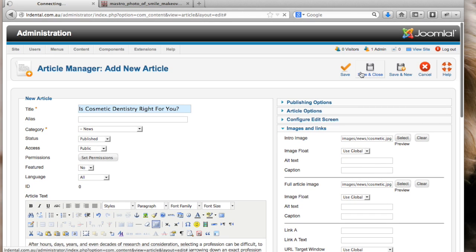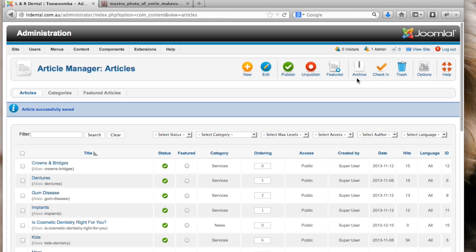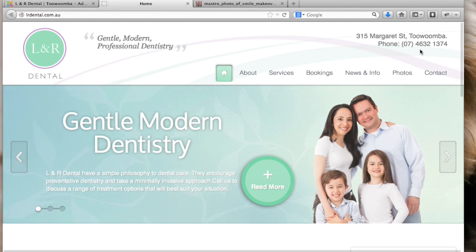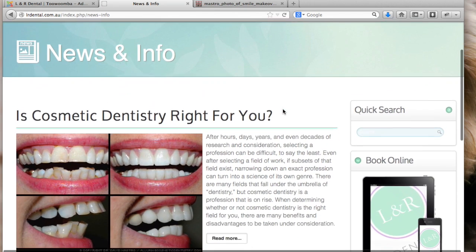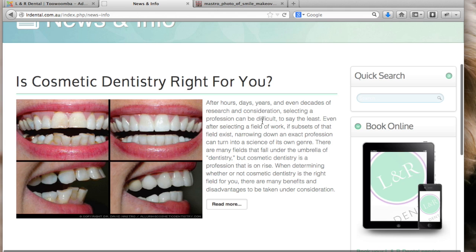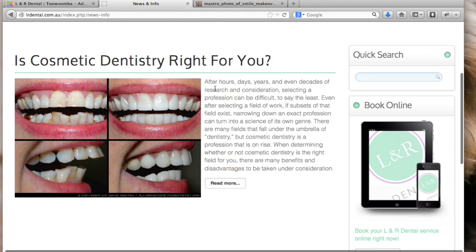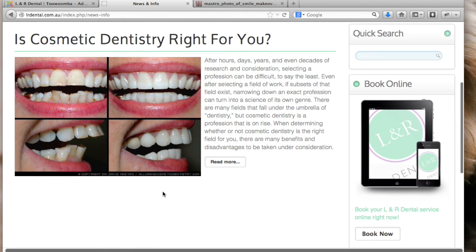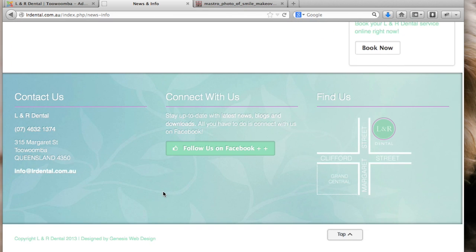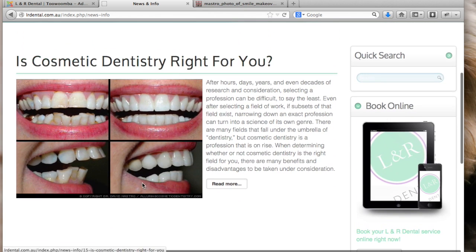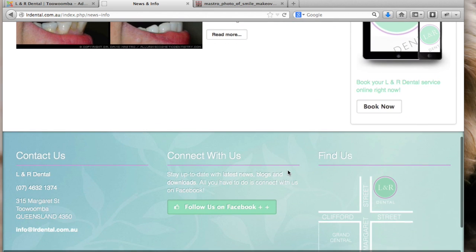Save and close. Then if I click up here on the view site, it'll open our site in a new tab. We will go to the news and info page to see a new article, and here it is. As you can see, it's only displaying that first little section. As we get more items in, they'll just appear like this, one underneath each other on this same page. I've set the limit to 5, so it will show 5 articles before showing pagination, next for page 2, page 3, etc. And it'll have links to other articles down the side.